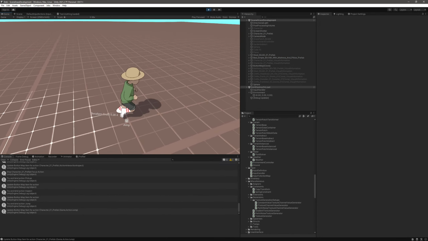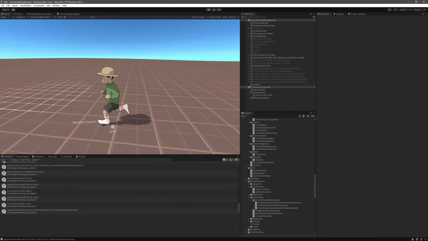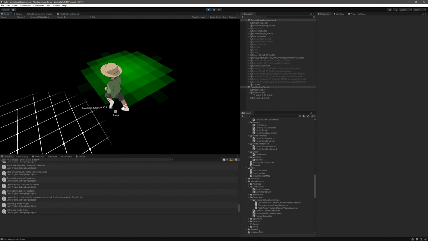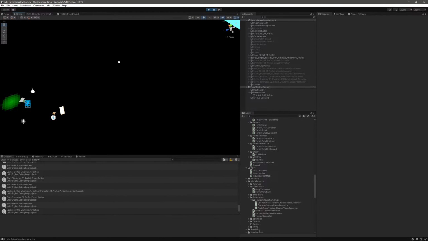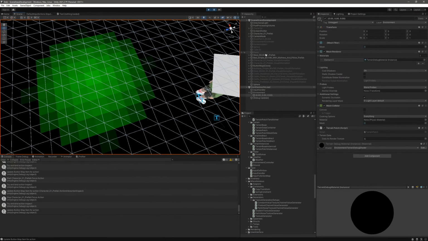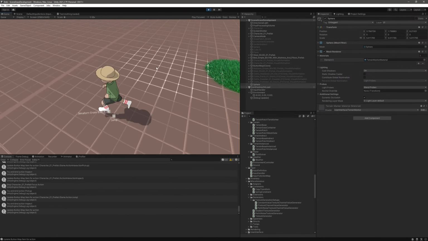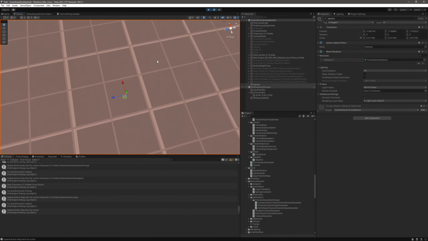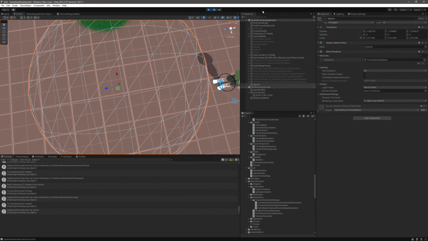So now we have a non-subdivided terrain, and if I add grass here and we check 3, we get something like this. Let's see if it aligns with the underlying. Yeah, so this one always aligns. That's good. But if we take a look at the sphere, let's put it there, and let's take a look at the sphere. Yeah, so this one is located in the middle here. It's very weird.